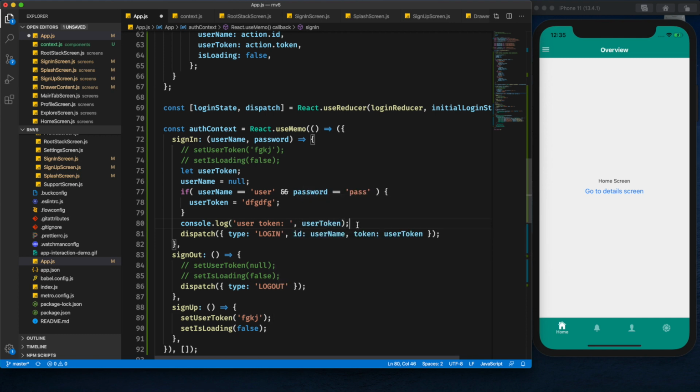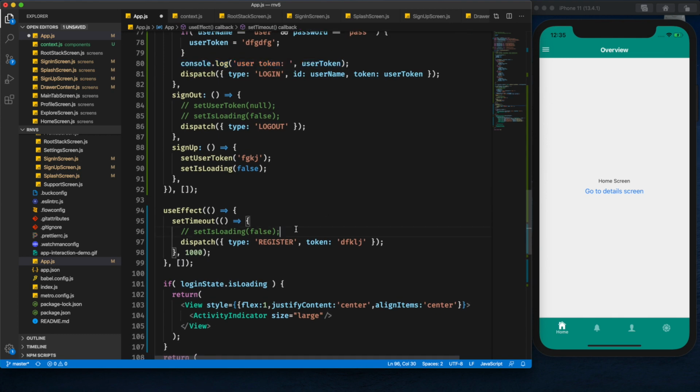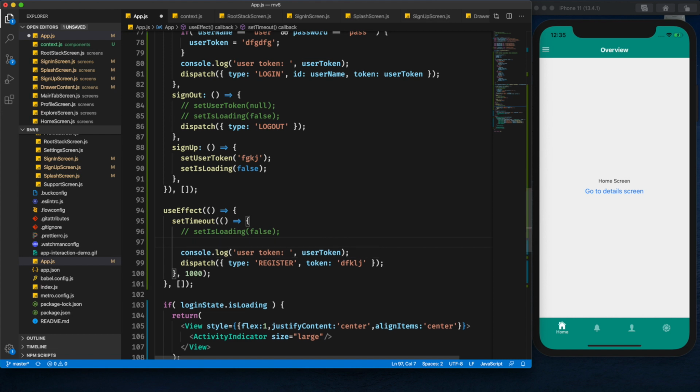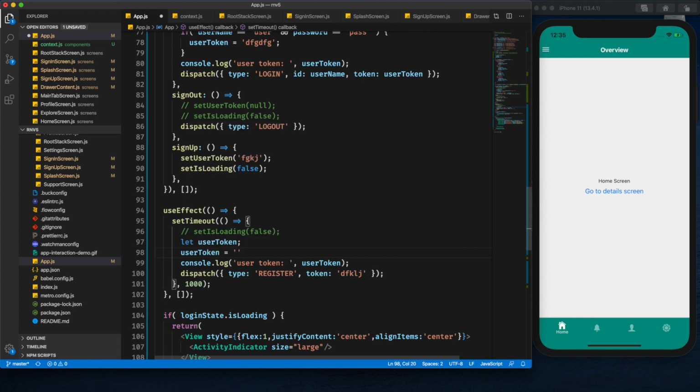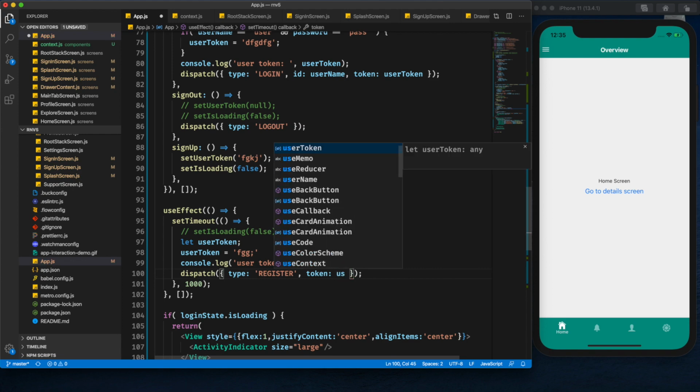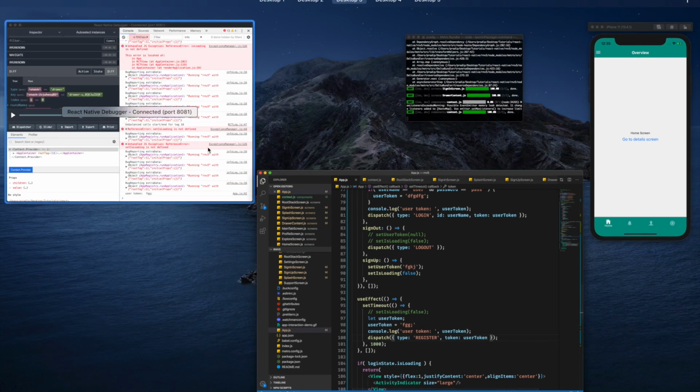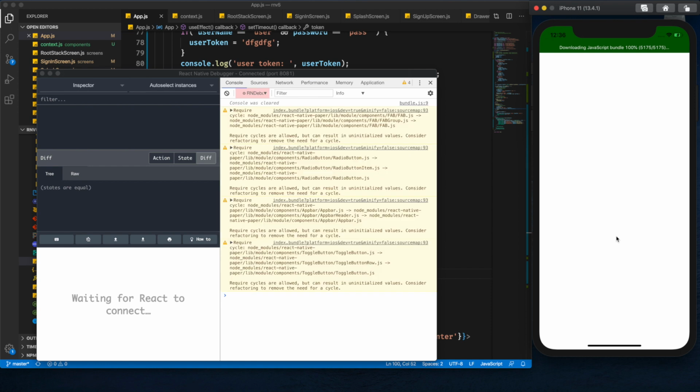User token over here, and same thing for this as well. And I will update this user token, and for the user token I will provide a token, and I will pass that token over here. Now let's see, refresh this.